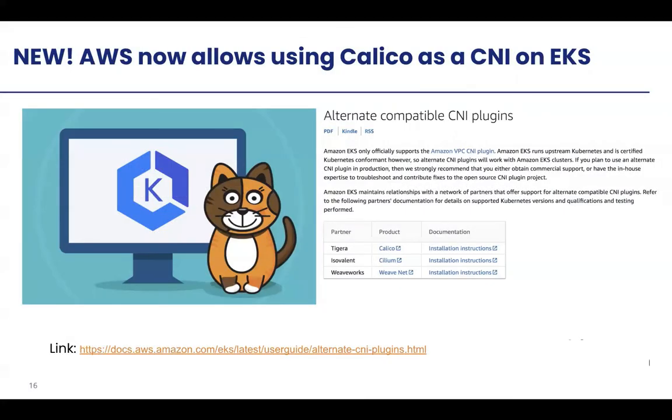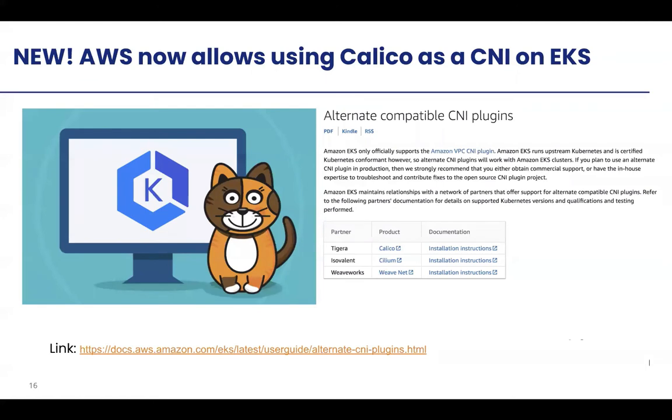So with EKS, we provide a number of alternate compatible CNI plugins. The keyword here is compatible. That means that AWS did some work to ensure that all of the mentioned providers are compatible and can run with EKS. I personally was involved helping with that effort, which ultimately resulted in this page.